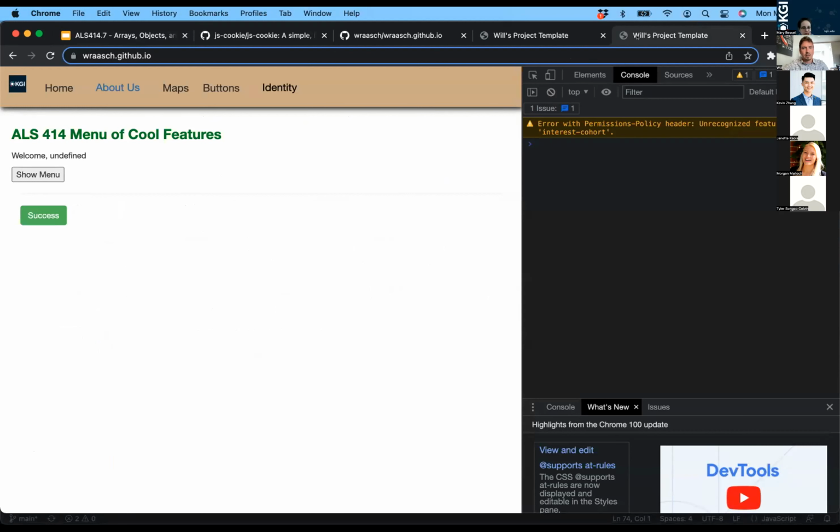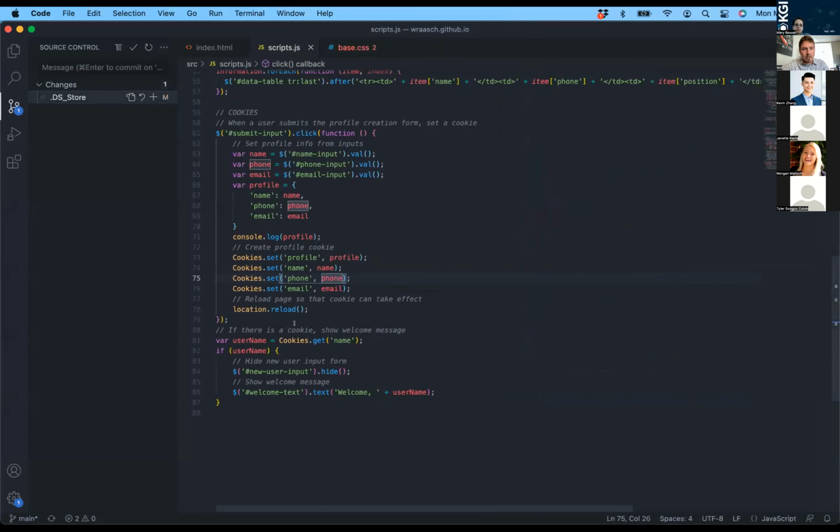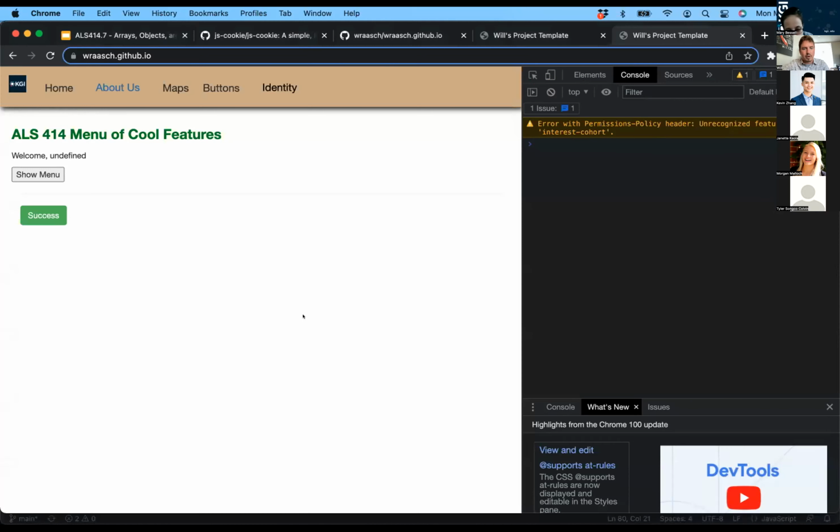Let's see. Okay, so my code still has not set anything. It might be actually because maybe the code actually did take effect, but we already have cookies name. So let me see if I can just delete my cookies.